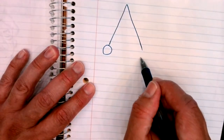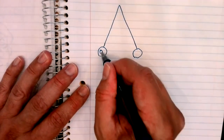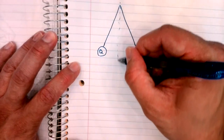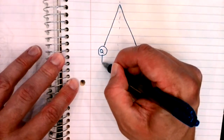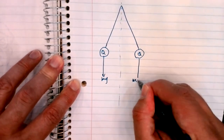And these charged spheres are suspended and they each have an amount of charge Q, and they're suspended from these two ropes like this, okay? They're not touching each other, there's a force of repulsion. So, how many forces are acting on these charged spheres? Let's talk about all the forces that are acting on it. Somebody said gravity. Okay, so we have M times G here on each of the spheres.